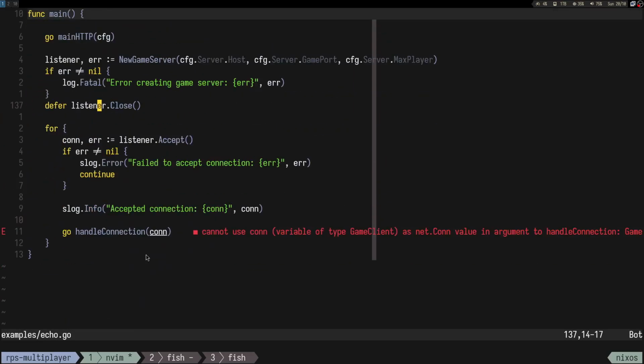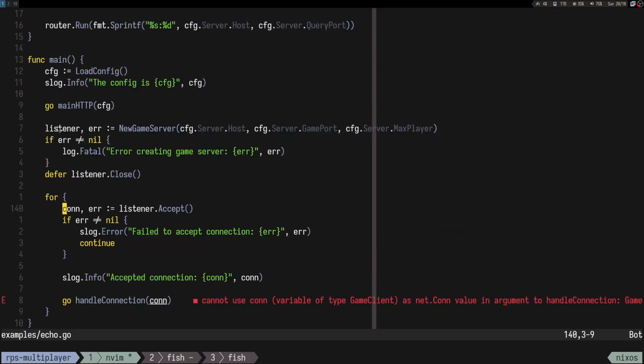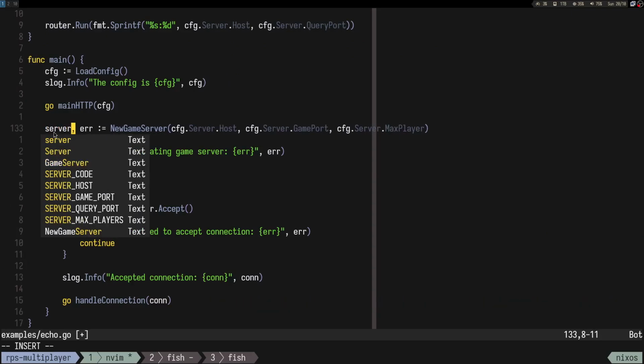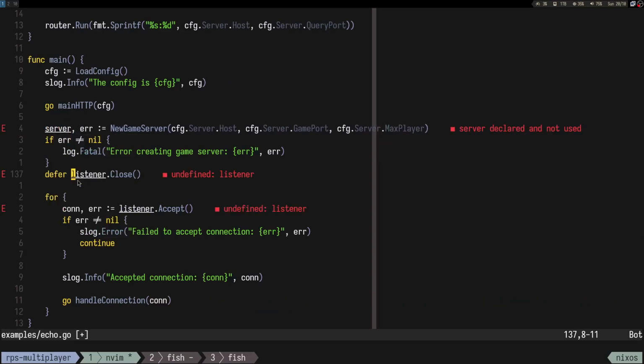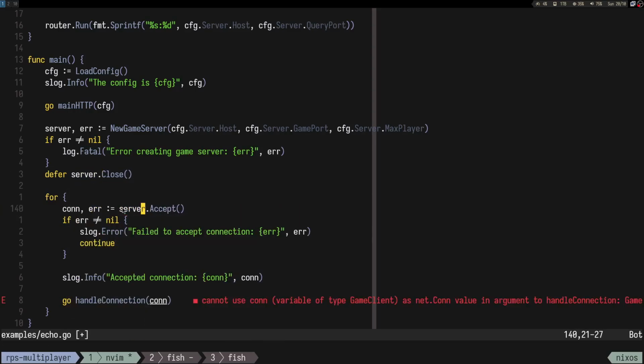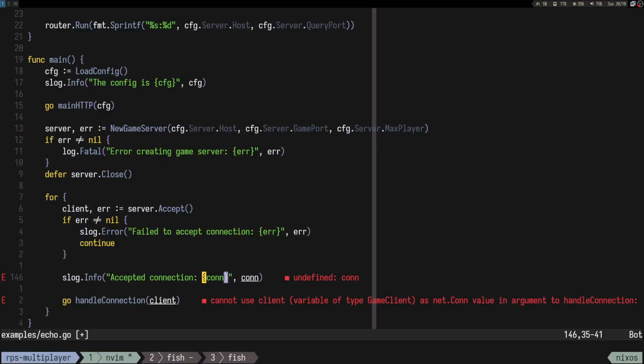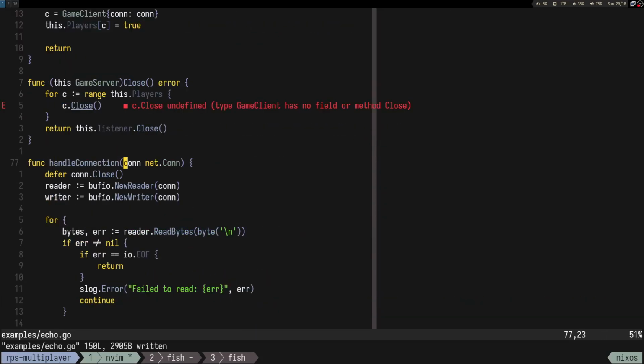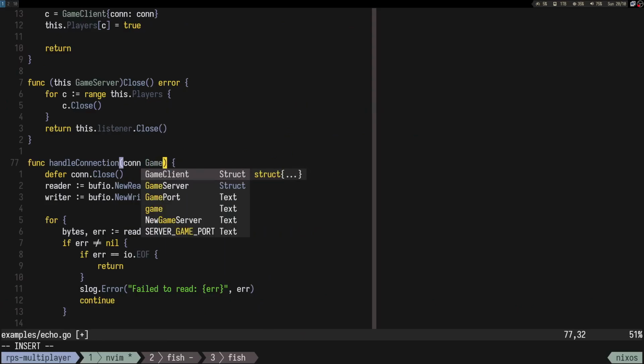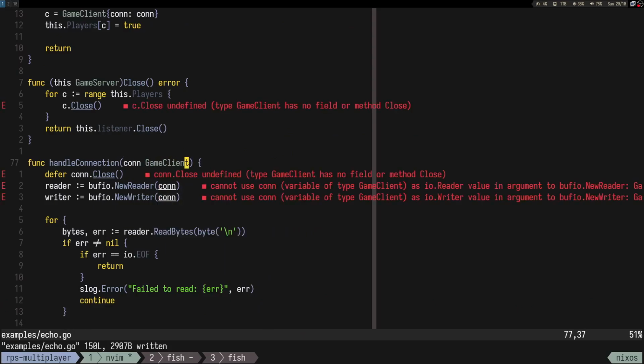Right here it should complain that, oh, con is actually a game client. So let's call this one actually server and this should be client and the connection with the client.